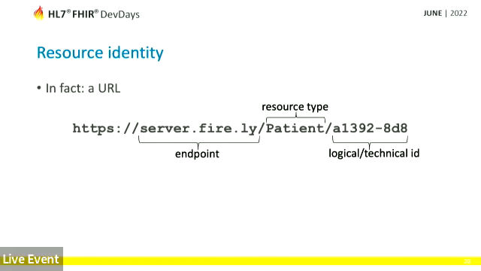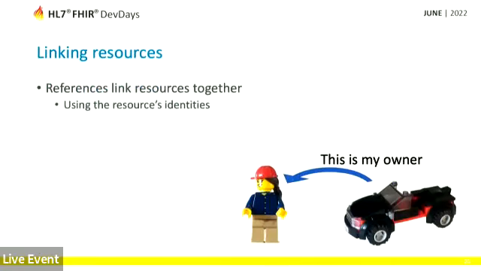That identity is also used for linking resources in FHIR, which is another important concept. So we have all of those building blocks, and then we want to be able to say, okay, I belong to that, or I have a relationship with that other FHIR resource. The resources are separate building blocks, as you may see from this example on the slide, where you see the person and the car. And in the car, in this case, we would have an indication, a field that says, oh, I want to have a pointer. I want to indicate that that person is actually my owner.